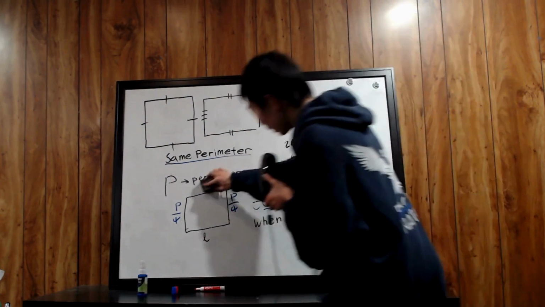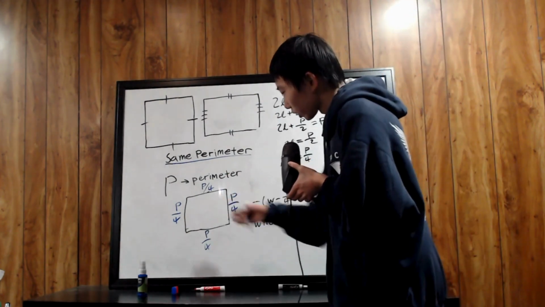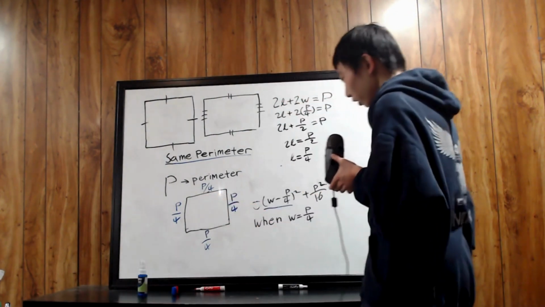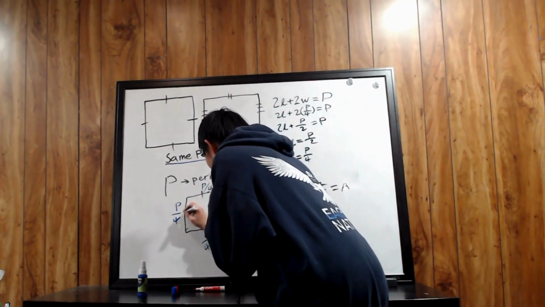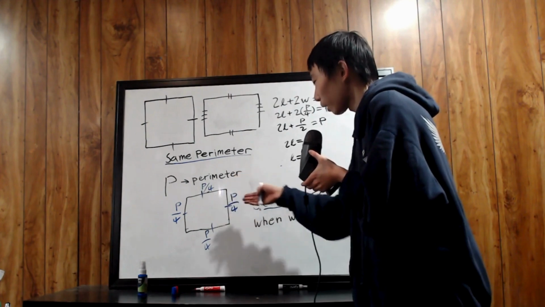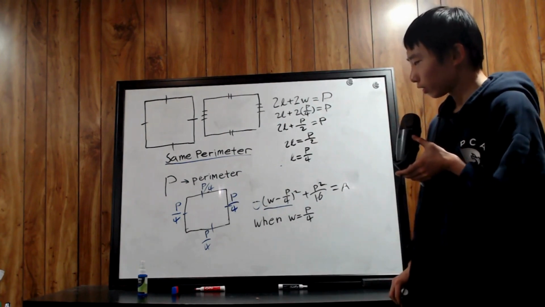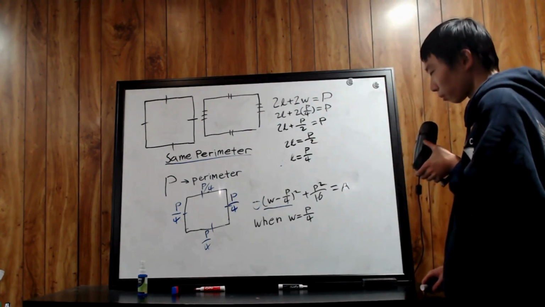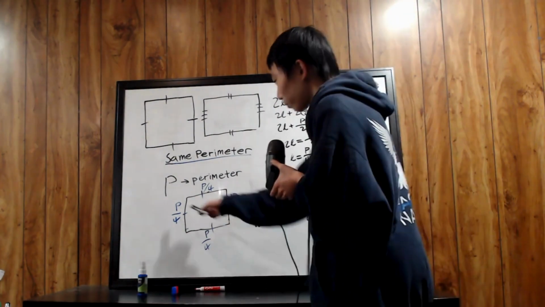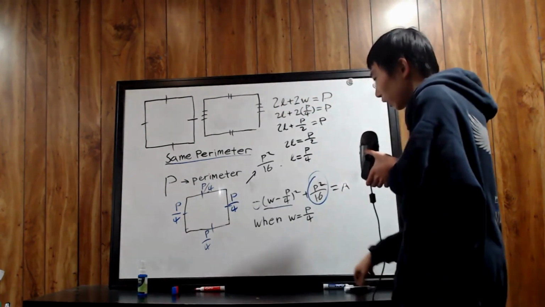So let's see what happens if we replace L with P over 4. Notice that all the side lengths of this rectangle are P over 4. Therefore, since all of its side lengths are equal, this must indeed be a square. In order to obtain the maximum area, you need the dimensions, length times width, to be P over 4 times P over 4. And you can see what the maximum area is: it's just P squared over 16. When you do P over 4 times P over 4, you do indeed get P squared over 16, and that's the maximum area.